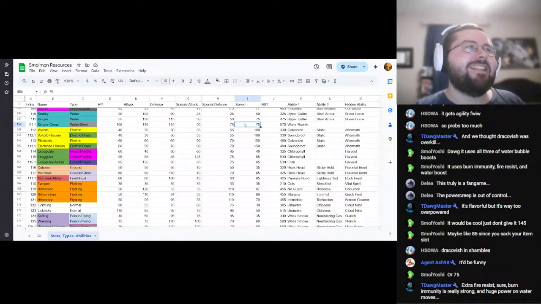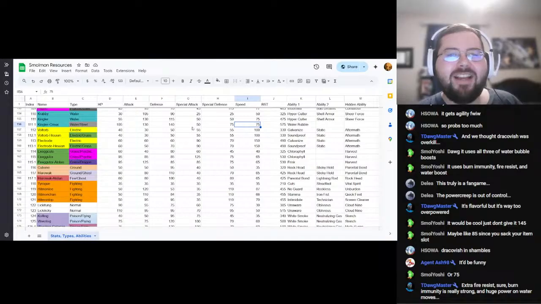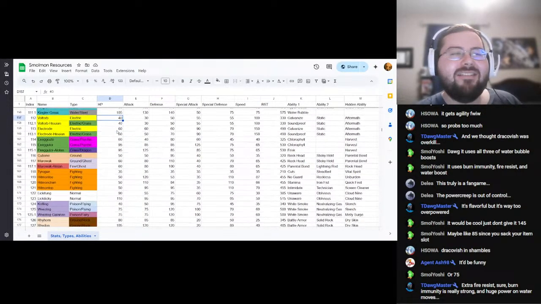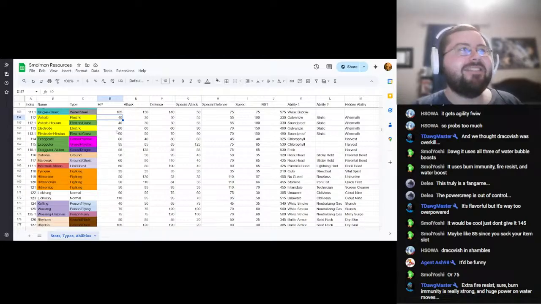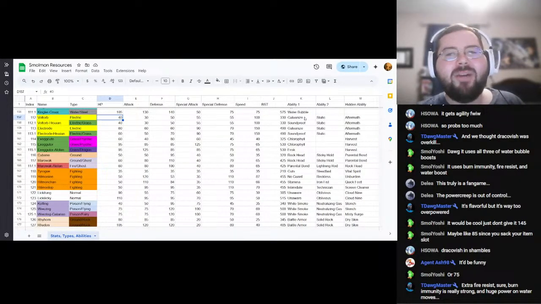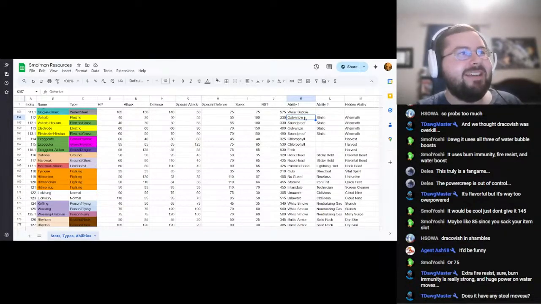This might honestly be Dracovish too, but I want to leave it as is for now. If we get into playtesting and it's like a disaster, then we might change it, but... Alright, you know I love the orb, and that is why I buffed the orb. I gave it Galvanize. Galvanized Explosion, baby!